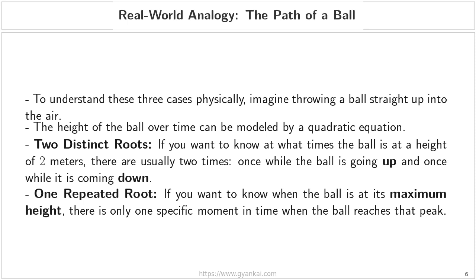Next, consider the case of one repeated root. Think about the very peak of the ball's flight, its maximum height. There is only one single, specific moment in time when the ball reaches that exact peak before it starts to fall back down. Because there is only one unique time value, we call this a repeated root.